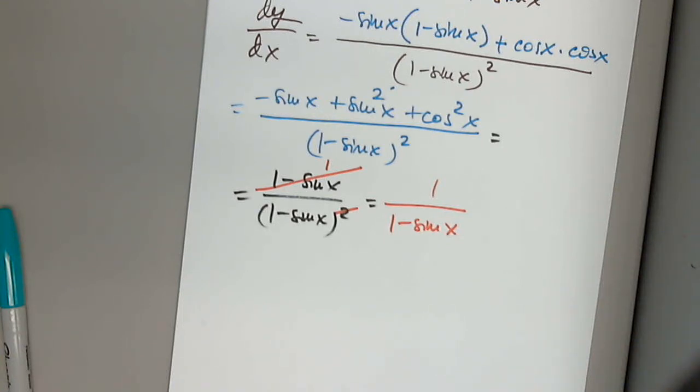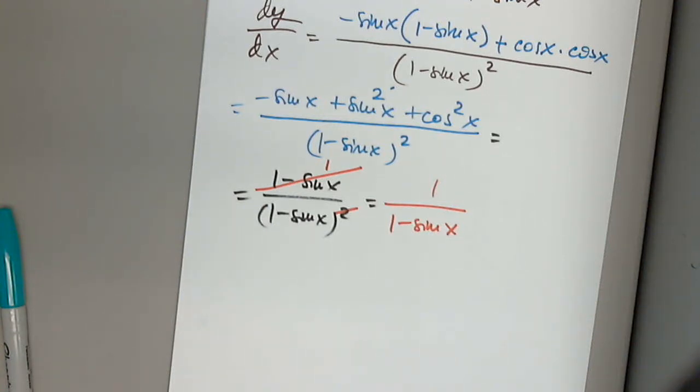Can you just reduce the top one, the one above it? You mean here? No, that one. How did you get there? So negative sine x times 1. Negative sine x times negative sine x. And cosine times cosine. I understand that, but how did you get to the next step? This is 1. Sine squared plus cosine squared is 1. Oh, okay. 1 minus sine x.